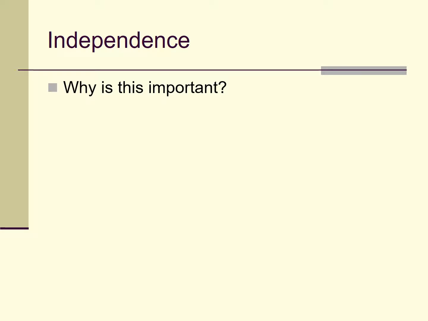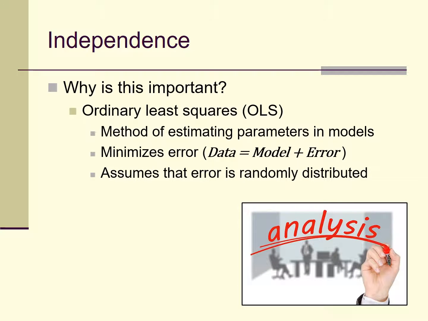You might be wondering, why is this important? Well, it's important in different ways. One way is that the mathematical calculations that underlie regression, which we're going to use a lot in this class, are called ordinary least squares, and they're a method for estimating parameters in a model in such a way as to minimize error. So if you make a simple regression to relate level of alcohol use to level of depression, there is one and only one line that can pass through the cloud of dots in your scatter plot if we insist that that line has to be straight or rectilinear, and if we assume that the errors that the model will make will be uncorrelated with one another.